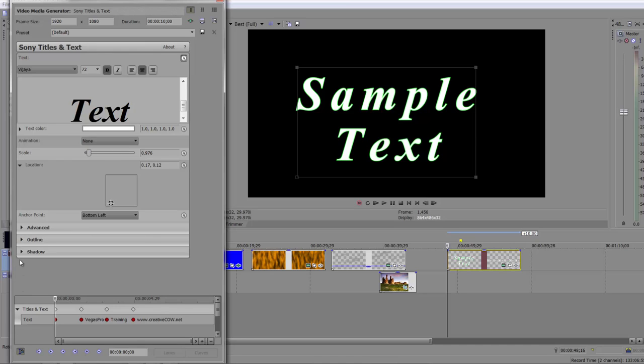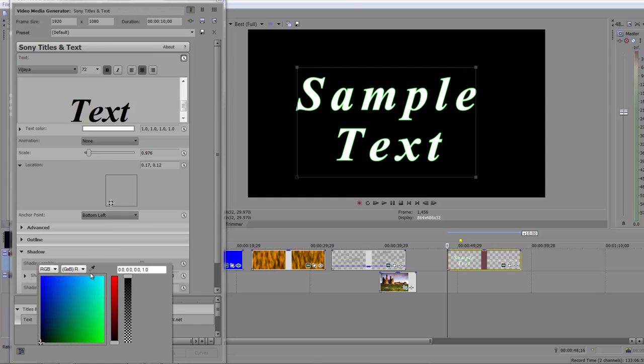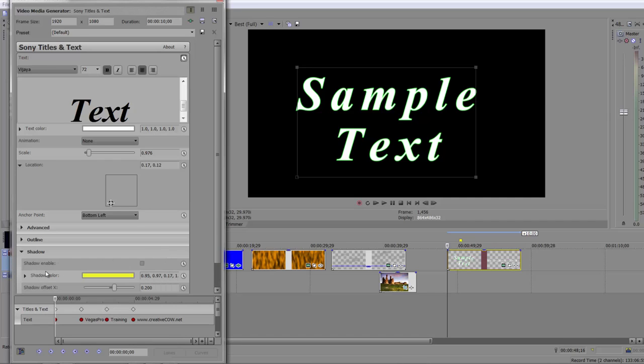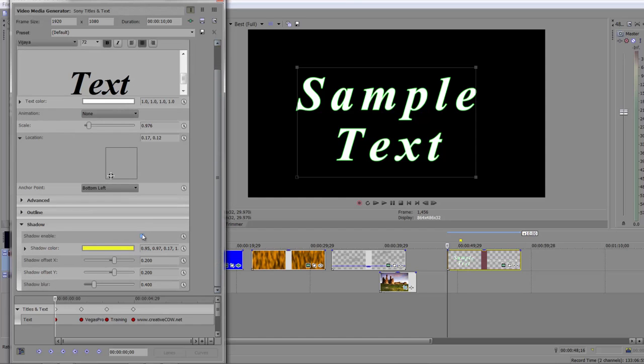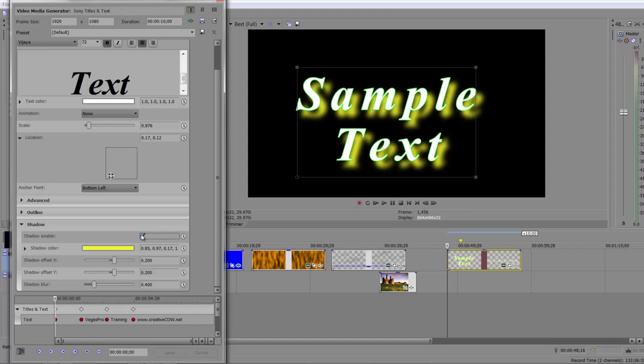So I'm going to finish outline and finish off with shadow. Now again, I'm going to change the shadow color to something ridiculous, but there you go. Make it a bit yellow. There you go, nice bright yellow, which might sound absurd, but actually I'm going to use this as a glow rather than a shadow. Now you can't see anything because you must enable shadows. There's a little checkbox there to enable shadows, so I'm going to enable the shadow, and I've got a drop shadow. Brilliant. The strength or the blurriness of it is controlled here.